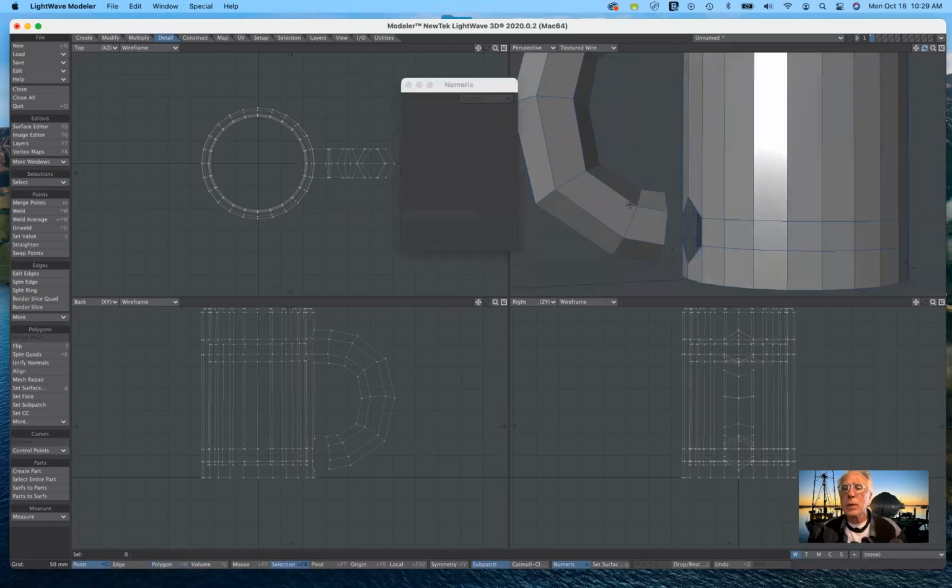And I'm going to select this point, hold down and select this point. Now let's go ahead and weld it. Now I'm going to come down here, select this one, click, hold down the shift key, select that one, and again, select weld.